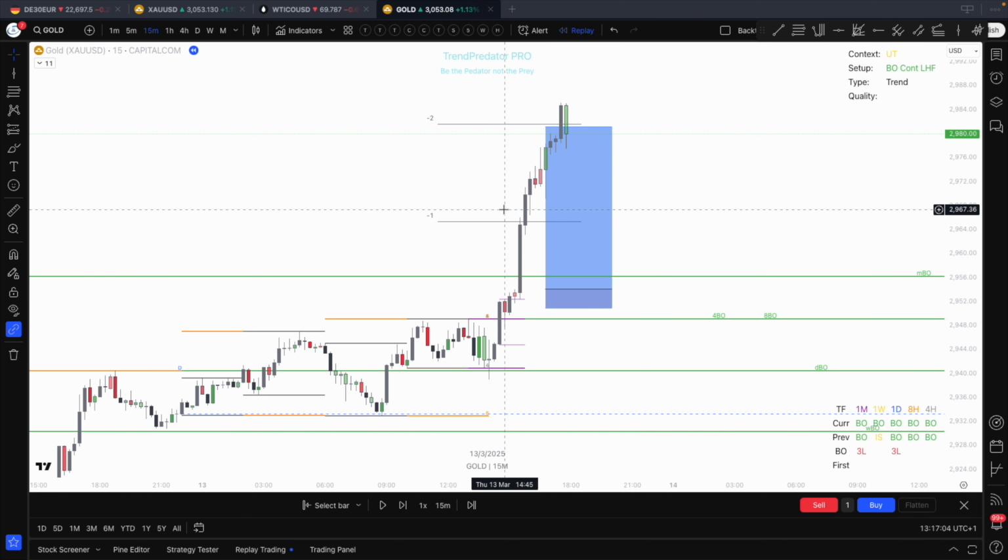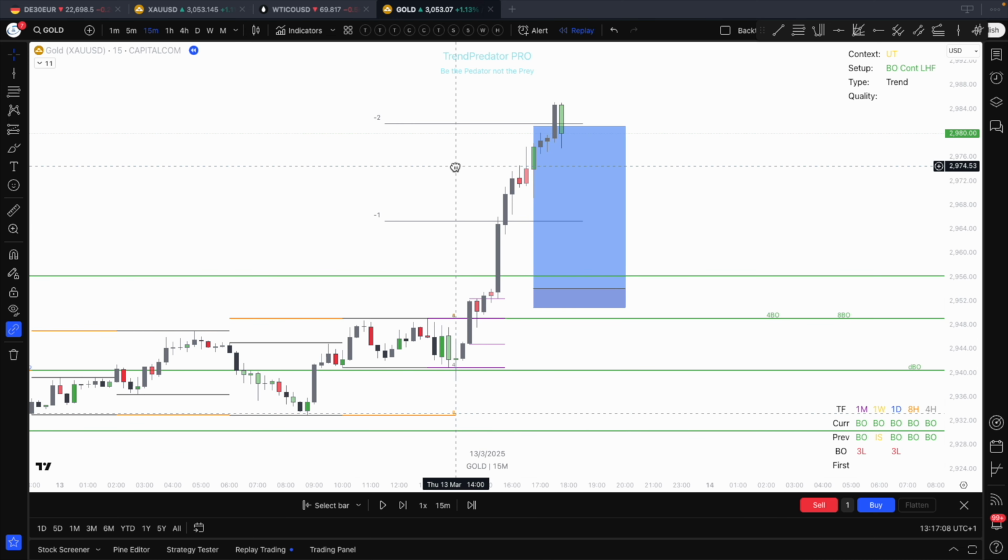So I typically would track the lower time frame fake outs, and this is the TrendPredator fake out that colors the candles here. This is also very interesting. Typically a slightly red candle means this is a fake out high, for example. So this one here, I would be careful. Then if I'm still in the trade, I would probably cut the trade here. And the same are the green ones. This green one here means fake out low. And the dark ones are switch candles.